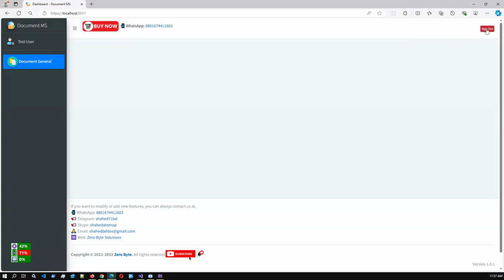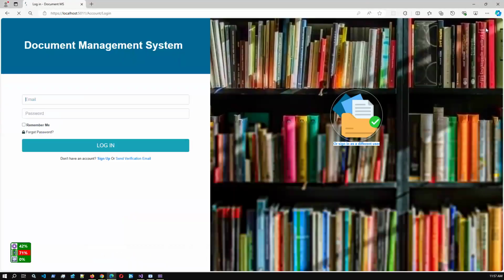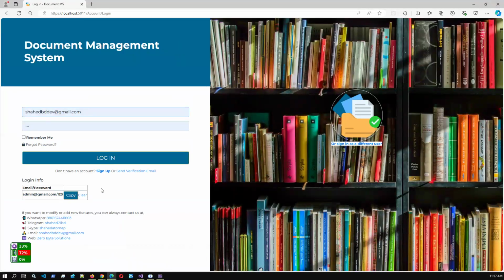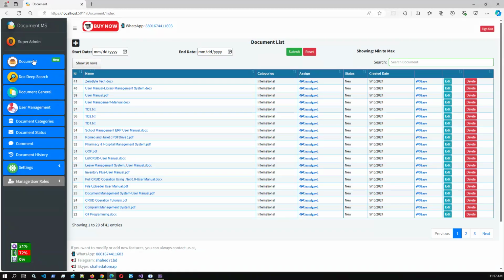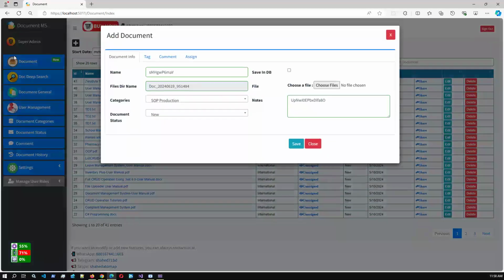Now our third option is checking the document attachment. We'll attach multiple documents and send them to the email, and then we can download and view them. Let me log in as an admin user so that we can browse the document list feature. This document feature is the main feature of this application. You can add documents, view documents, download documents, and also add other things like comments. So let me create a completely new document, test document, and I will attach four related documents. Let me add multiple documents.